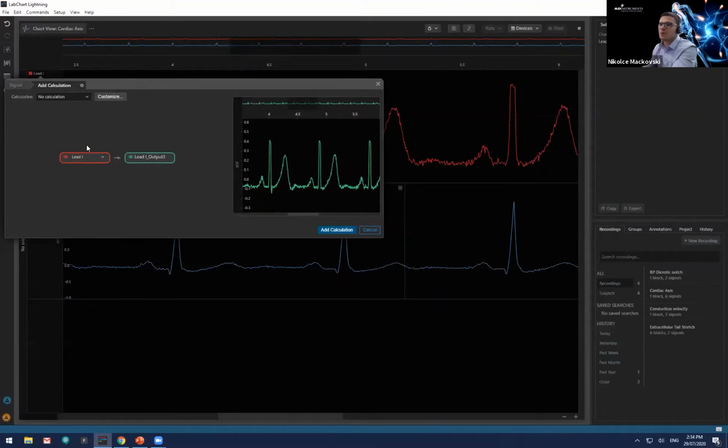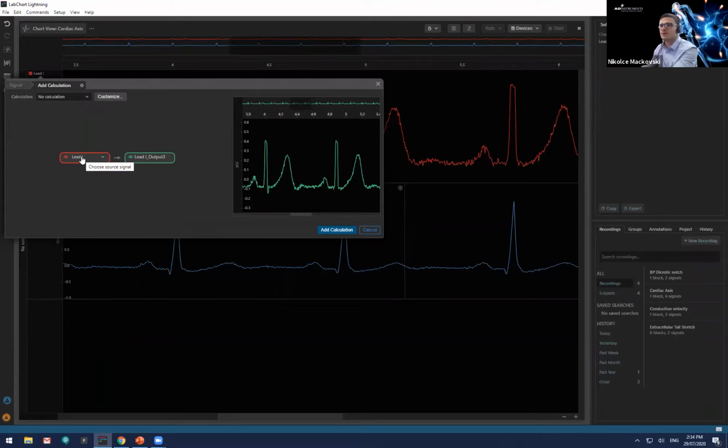You can see we have an input of lead 1, which is colored in red, and we have an output here in green. The advantage of using color coordination is that it makes things a bit easier to understand. As we don't have any calculations, once we actually drop a calculation, it'll be in between the input and the output. But as there's nothing here, if you notice carefully, we have 2 signals here, so they're just superimposed on top of each other. Once I add a calculation, that's going to change.